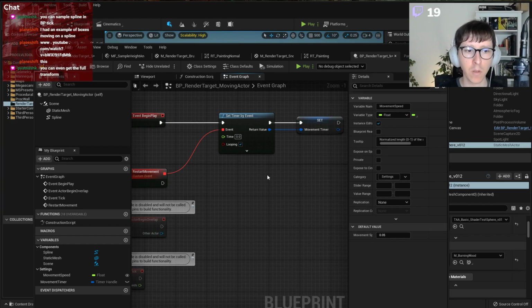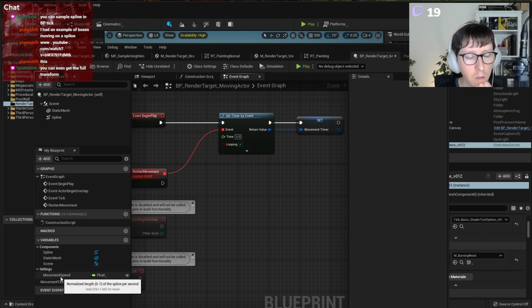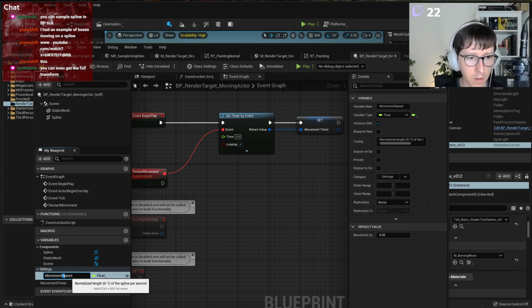No. Because it should be a module, right? So when it reaches, even if it's gonna take 10 seconds. Yeah, so not movement speed, but movement duration.